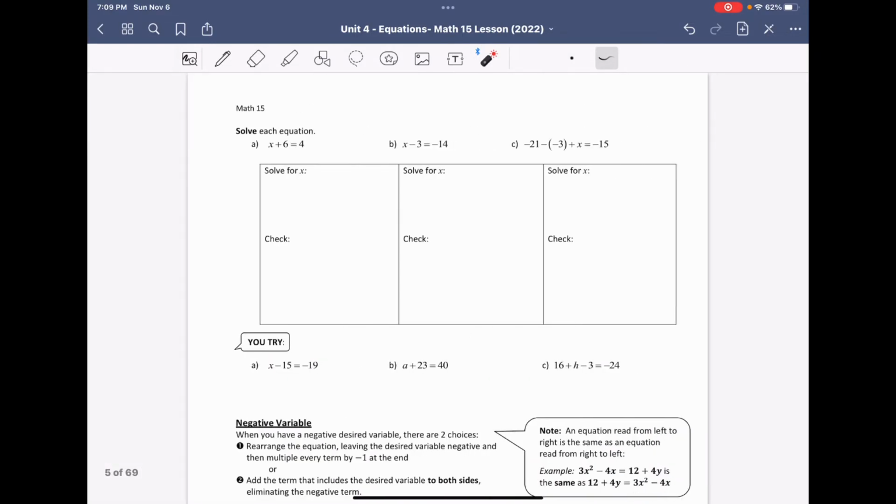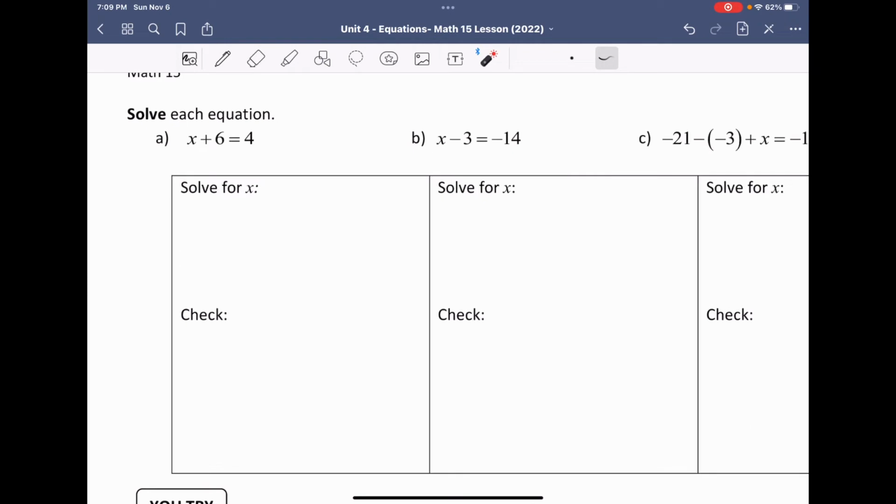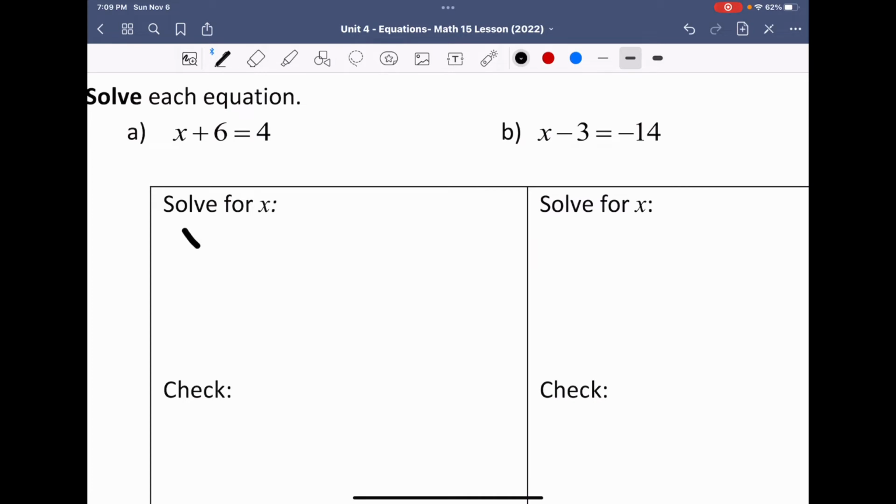Okay, so let's take a look at some examples here. Solve each equation for the x, and then the key word is check here. We're going to have to look at our answer and say, is that actually true? Well, in my first example here, I'm going to rewrite x plus 6 is equal to 4 in my box, which is the original statement. To undo a plus 6 and isolate my variable, I have to subtract 6 from both sides, holding that equality. x is equal to 4 minus 6, which is negative 2. So supposedly negative 2 being plugged in for x will give this an equal statement or make sure that the left equals the right. But let's now check that.